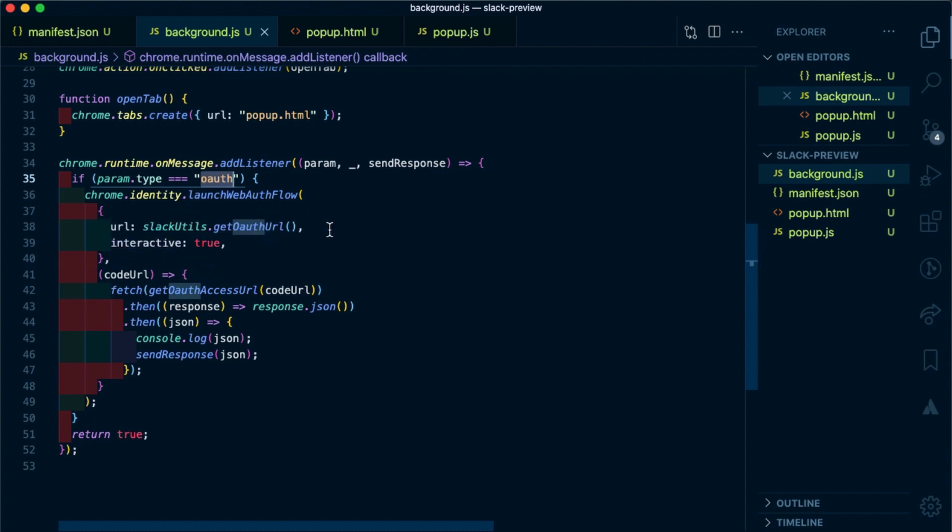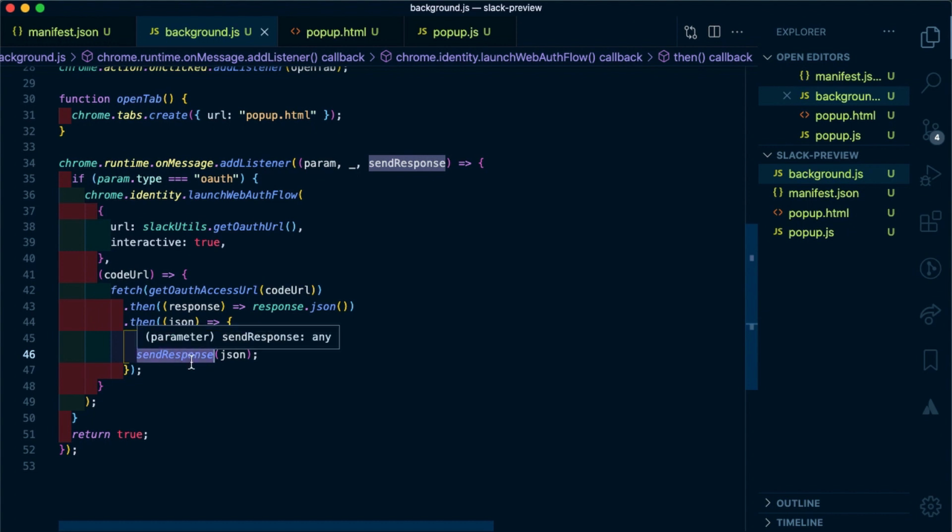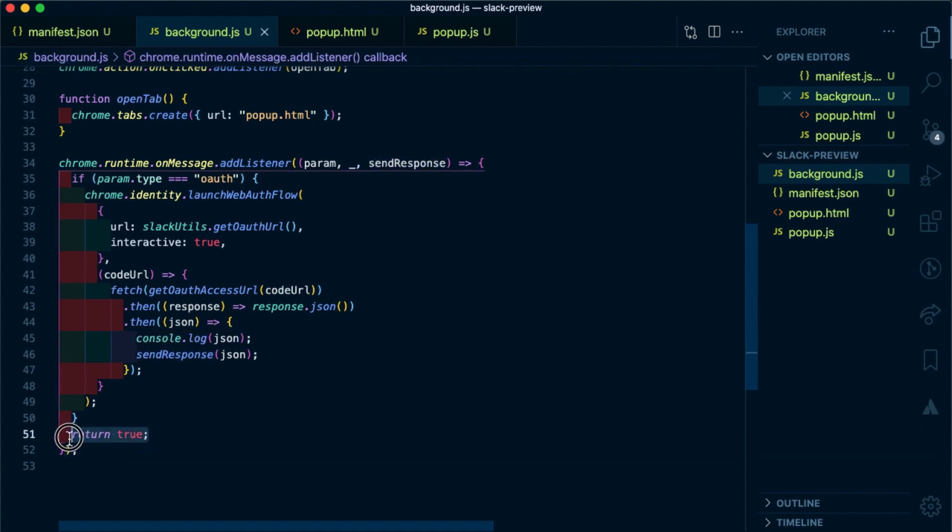In the first one we give the first handshake OAuth URL and make it interactive, and in the second one we expect back a code from Slack, and here we give the get OAuth access URL, which is derived from the code along with our client secrets, and then process the response and call send response. Since this send response is being called asynchronously, we'll need to return true from the listener itself.